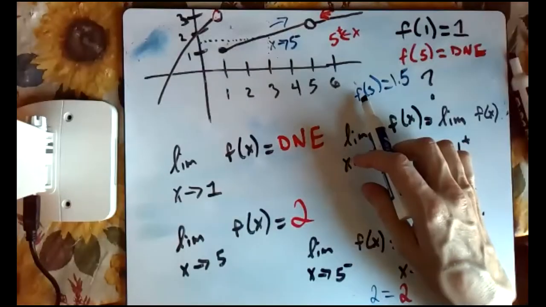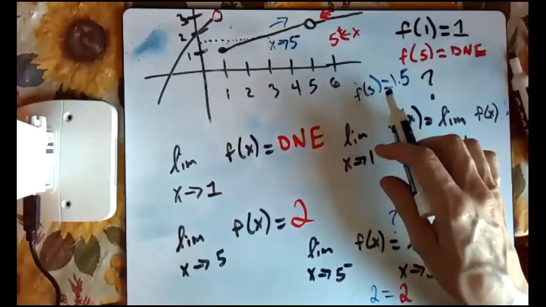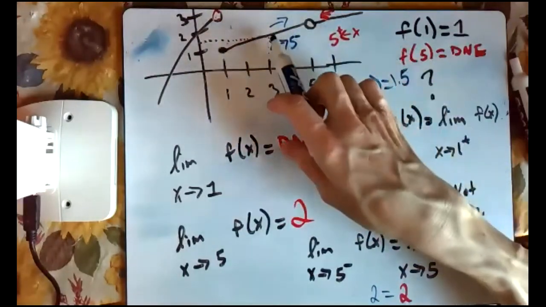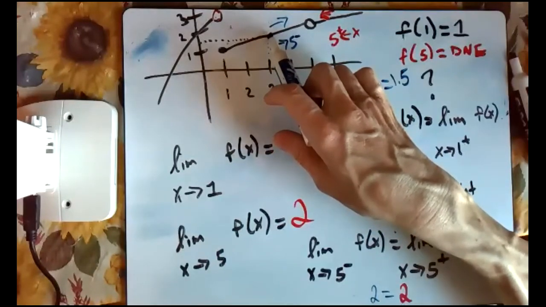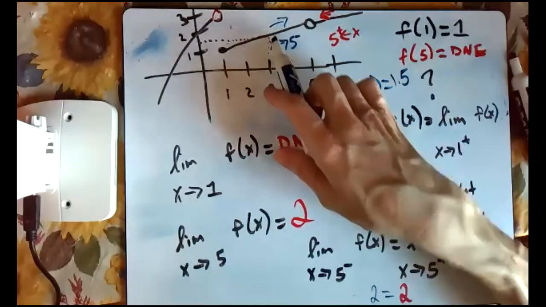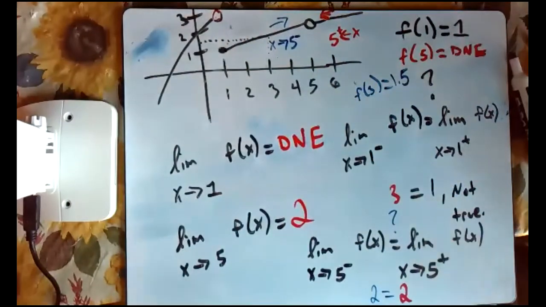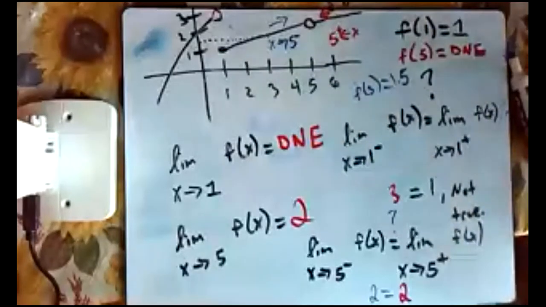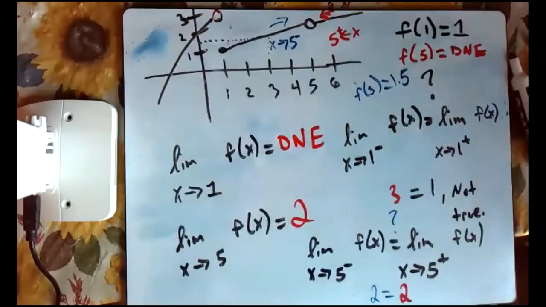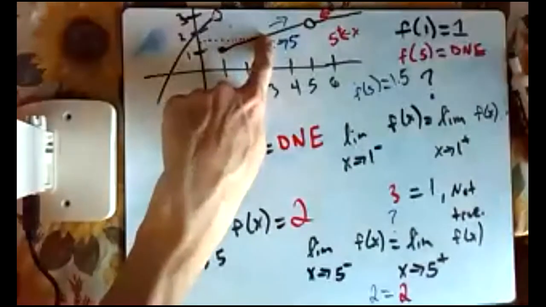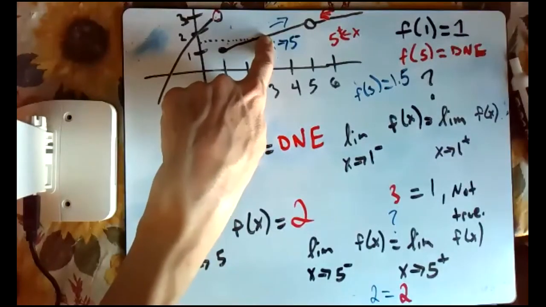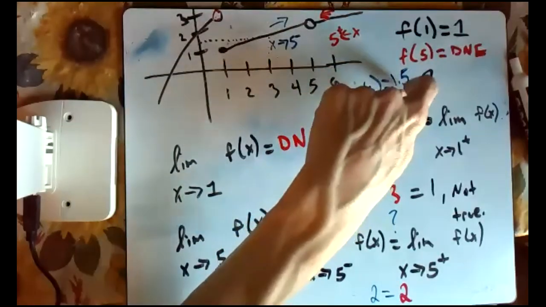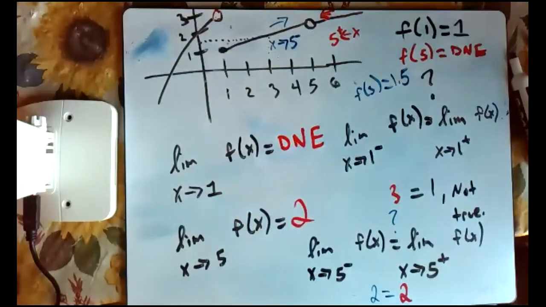So if you are asked to evaluate a function at some given x value and there's no solid or open circles around it, then it does exist. It's equal at that x value, right? At the x value right there. So you simply find out what its corresponding y value is and it's done. So I mentioned this because sometimes people get in the habit of, oh, I got to see circles everywhere. No, you don't. If you don't see a circle at that x value, at its respective y value, then it's automatically included. It will have an equal y value to its corresponding x value, like that.